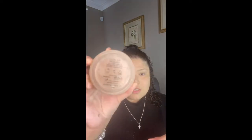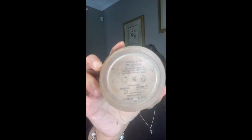I used the Chanel. It's so dirty. You guys could tell. The Soleil Tan de Chanel, Bronzer Universal. I use this. And, sorry guys, I'm using a small table. That's why everything is so compact. And then I start going like this. Everything is flying everywhere now.